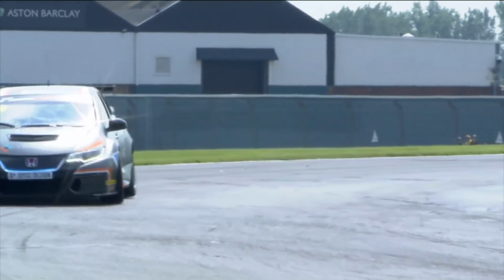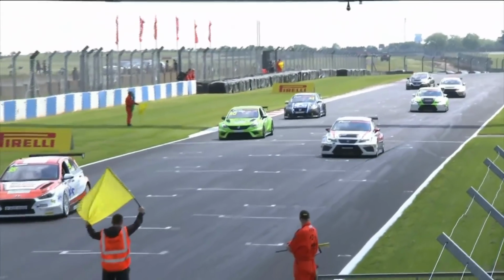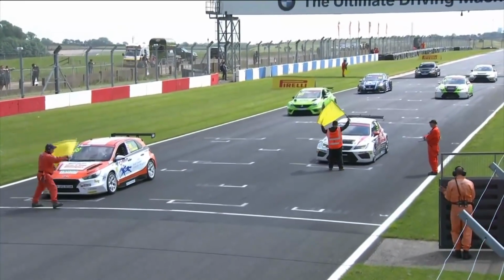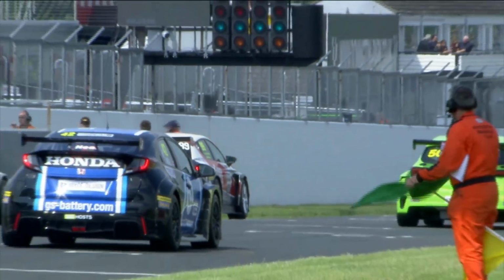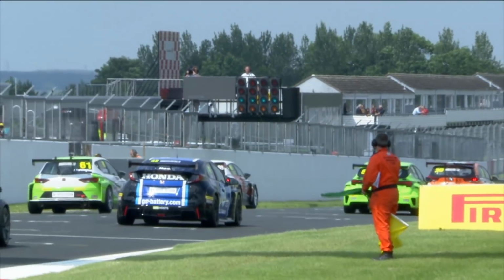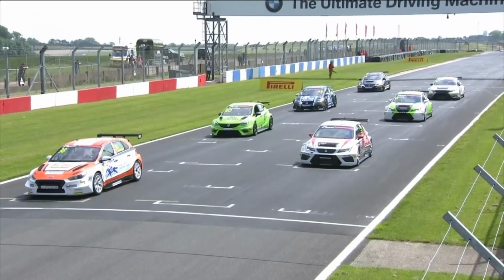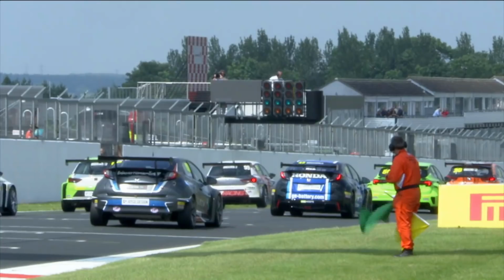Max Coates, we mentioned, is in a TCR car with that DSG gearbox. Now, the DSG gearbox is heavier and the gear change is a bit slower, but Max is a really good driver, so that's why he's on the front row. This is what I mean, it's a fascinating dynamic now with the variety of cars out there. To the outside, they all look very similar, but inside there are some quite different machines out there, and it usually produces fascinating racing. There's a BOP as well in place because you score points based on outright finish, not finishing within your class, so the classes in theory are balanced to guarantee close, exciting racing.